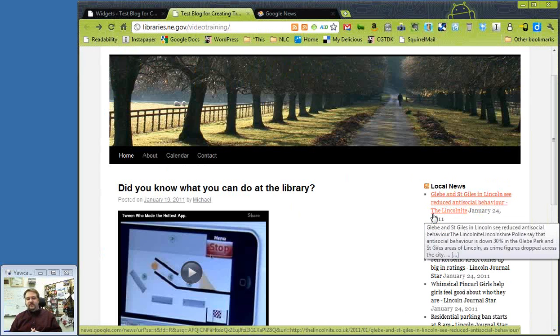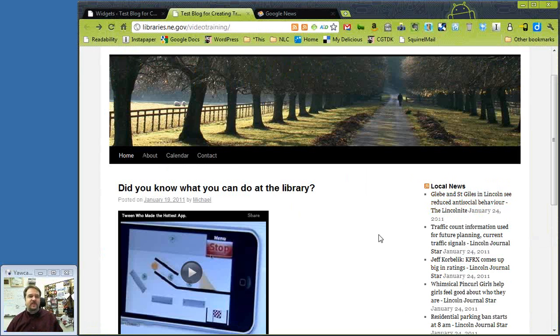Now, as simple as this is to do, I'm just showing you one particular scenario here, using Google News as the example. There are a lot of RSS sources out there. For example, on my own personal blog, I have an RSS feed set up so that whenever I bookmark something in Delicious, it shows the new bookmarks there. You can use this with Flickr in some cases, although there are some better tools out there that I'll probably talk about in another video.